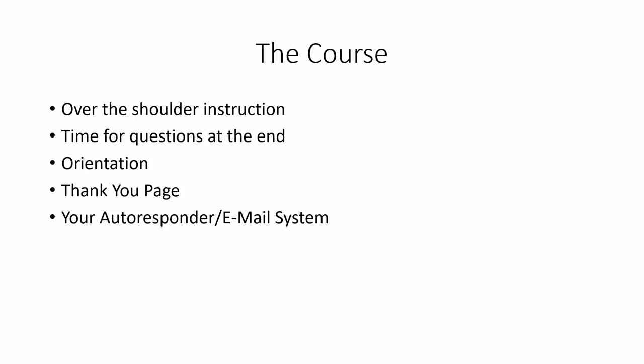But you've got to have your autoresponder set up. You've also got to have your email set up, and that autoresponder and email system really should replace the lead with the name of the sale. In other words, someone comes into your marketing funnel, they become your lead, and then they make the purchase. We want to make sure that they're treated differently. We want to make sure that you have two separate lists: a prospect list and a buyer's list. We are going to do that in this process.